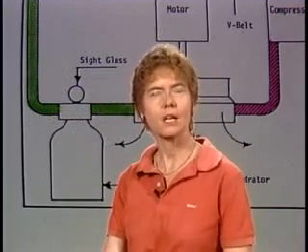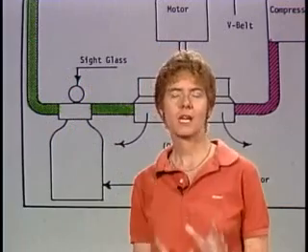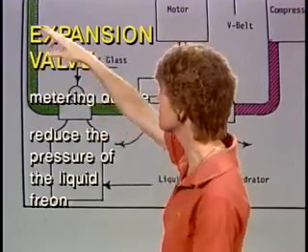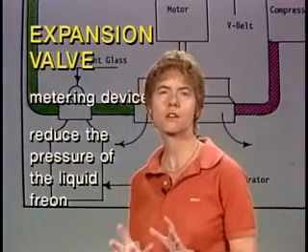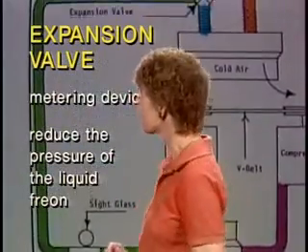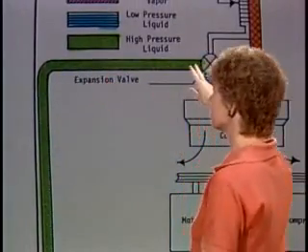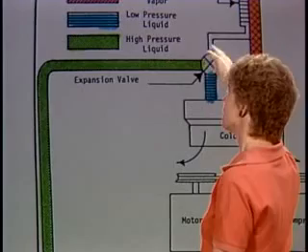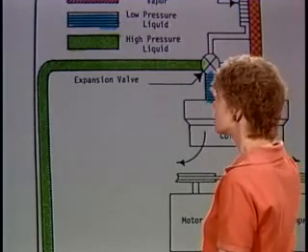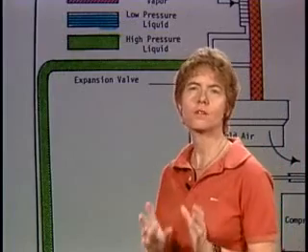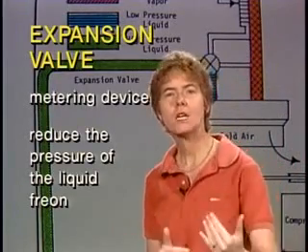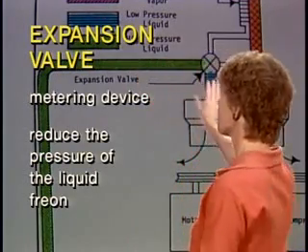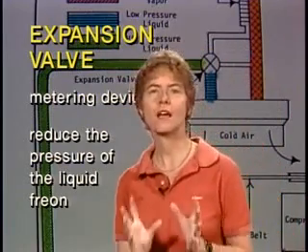What we do have in the upper left-hand corner of this is an expansion valve. So as the high-pressure liquid Freon moves on around in the system, let's take a look at the upper left-hand corner of our schematic and see the expansion valve. And when we get to the expansion valve, notice that the high-pressure liquid Freon goes through the expansion valve and comes out as low pressure but still liquid Freon. So the function of the expansion valve is to act as a metering device and also to reduce the pressure of the liquid Freon. It goes from high pressure to low pressure as it moves through that expansion valve.